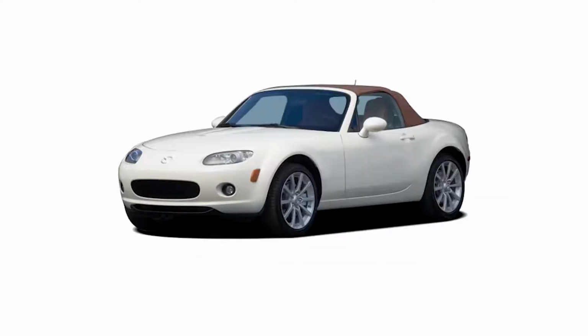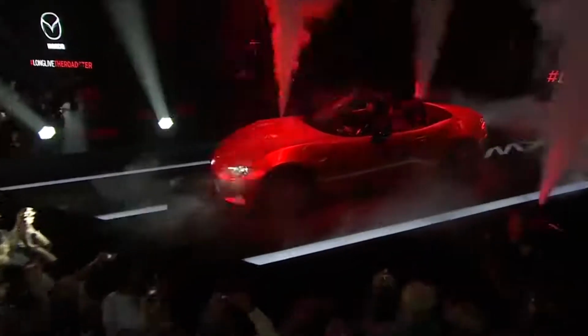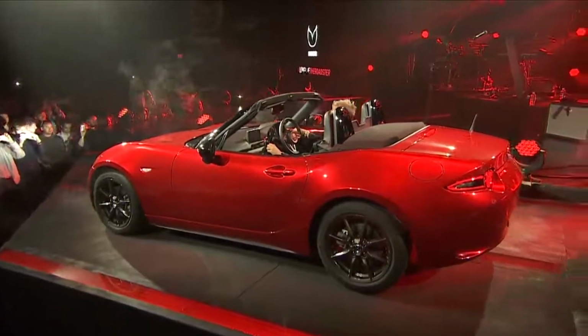Various iterations and facelifts graced the third generation Miata between 2005 and 2014. But Mazda seemed cursed by its own success. People knew it was a great roadster, but that meant they could never be surprised. Mazda had to reinvent the car that they used to reinvent the roadster. The fourth generation MX-5 debuted in 2016. It's 4 inches shorter and 220 pounds lighter than its predecessor. That's like having me not in the car with you anymore.